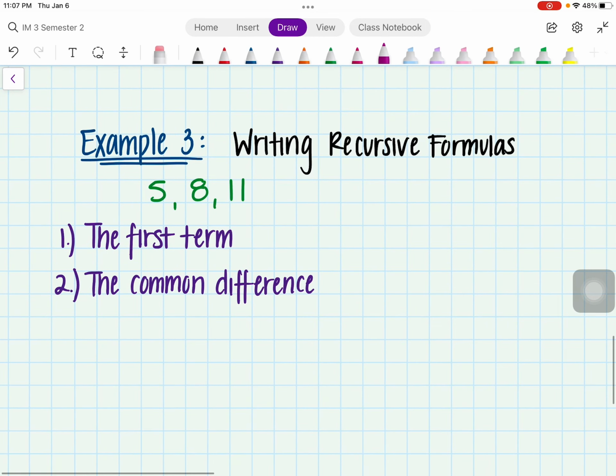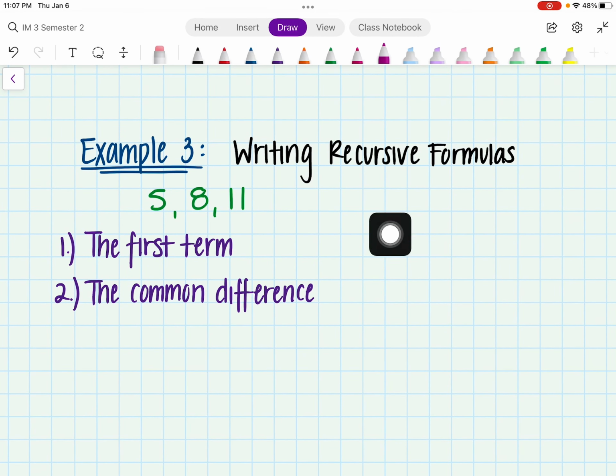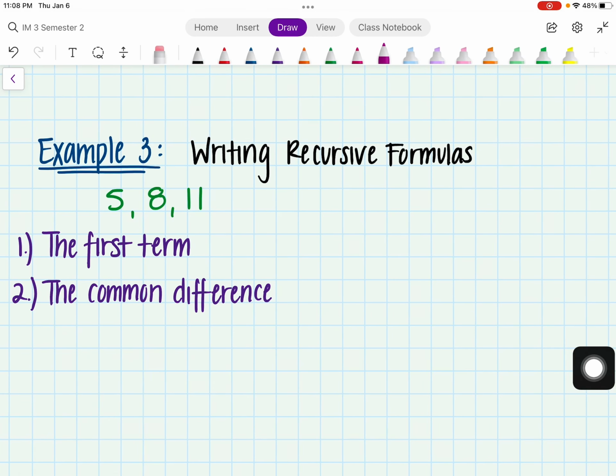All right. Let's go ahead and take a look at the last one here. Writing a recursive formula. So here's my sequence of 5, 8, and 11. And I want to go ahead and write a recursive formula here. Now, in this case, guys, with recursive formula, all you need is your first term and the common difference. So if I write this down, let's say I just write this as b of 1. b of 1 is going to represent what's my first term. And in this case, guys, what is our first term here? First term in this case is a 5.